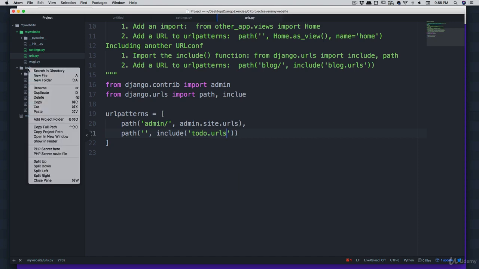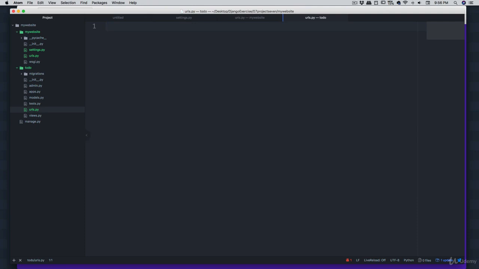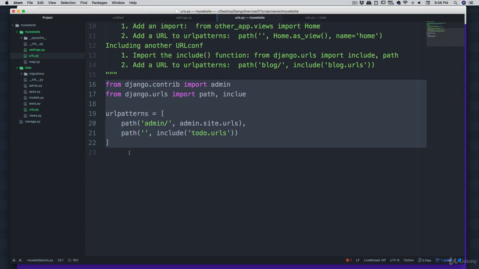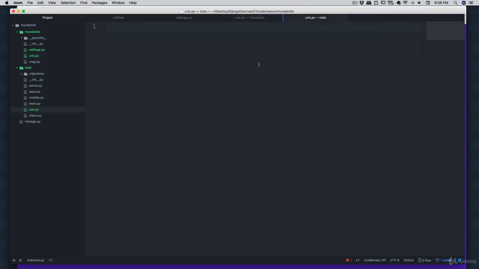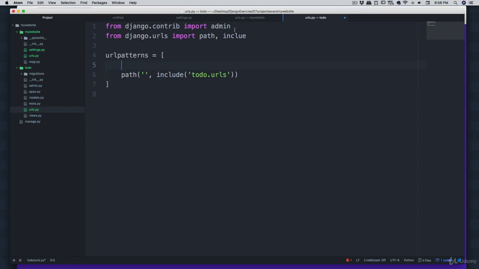Obviously we haven't created our urls.py inside this todo, so we can do that right now. We're going to create a new file, and call it urls.py. So there we go, hit enter. Now in this urls.py, we're going to copy everything from here, just so that we don't make any mistake. Okay, so that looks pretty good. What we can do next is get rid of this, obviously, and we don't need the admin as well.